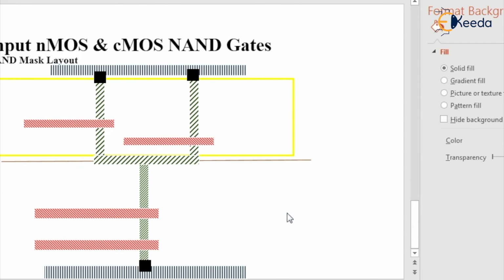So we completed the pattern fills of this mask layout. Now we have to represent the inputs as well as some dimensions for this NAND gate. So up to now we have almost completed designing the mask layout for a NAND gate.